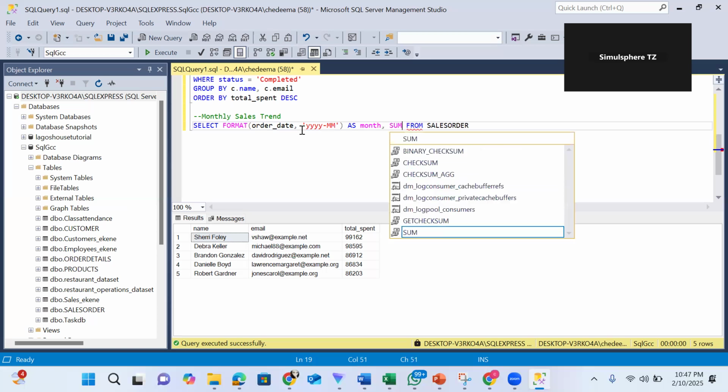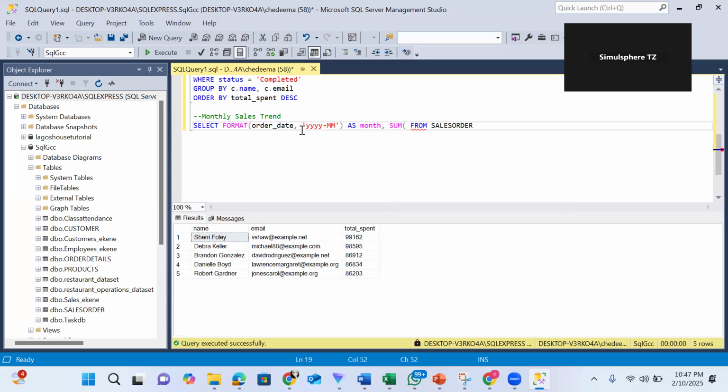And then I want to sum my total amount column, of course, and I'm going to call this monthly sales.